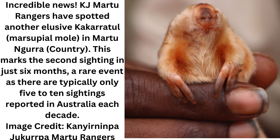Rangers search for the moles by digging in the sand and keeping their eyes peeled for tiny footprints. Lynette Wildridge, a senior ranger and a Niangyamarta Aboriginal Australian responsible for a vast stretch of coastal and desert country in Western Australia's Pilbara region, told the Australian Broadcasting Corporation (ABC) News that the new pictures have caused a bit of excitement. Zon King, the general manager of Healthy Ninti Knowledge in Canyonimpa Jakurpa, told ABC News that the rangers, who were still out in the field and out of phone range when the news broke, are all keen to get back home to tell their families and show the photos to the young kids, she said.